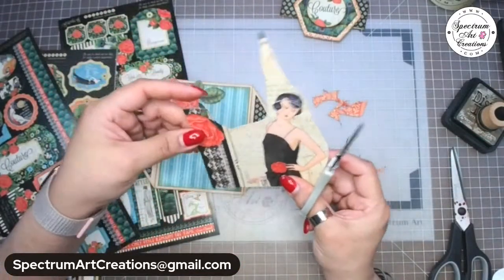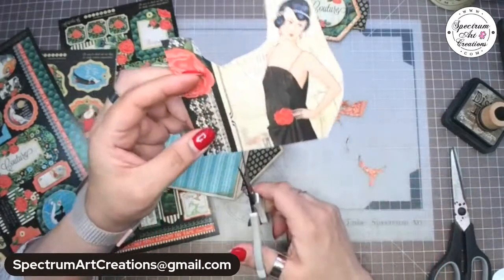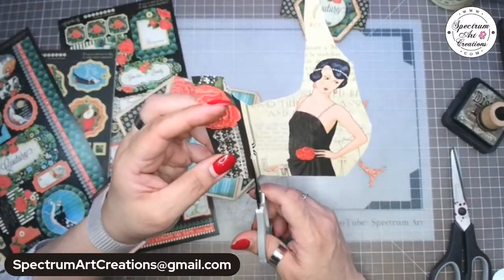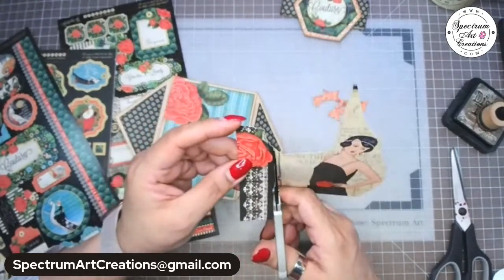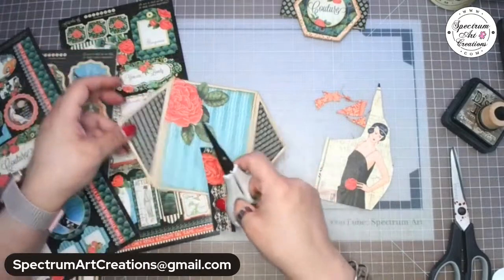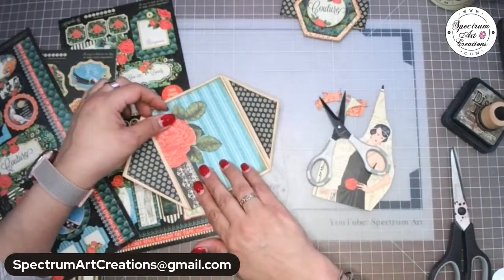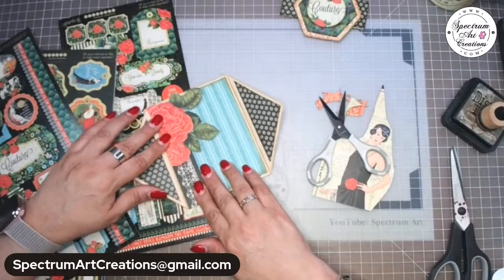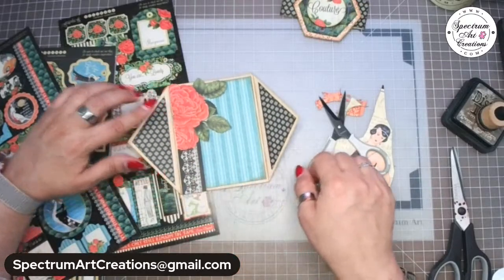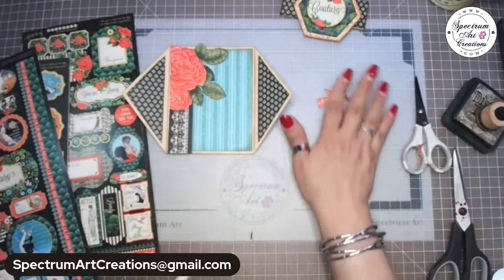That is so true. Oh, I almost wish I would have cut the whole black band now. Also, I like that black band, guys. Reported it. Thank you, ma'am. Thank you, guys. I really like that black band. I think I just might leave it. And see, now we've got two flowers on there. Ha ha. Things happen sometimes.